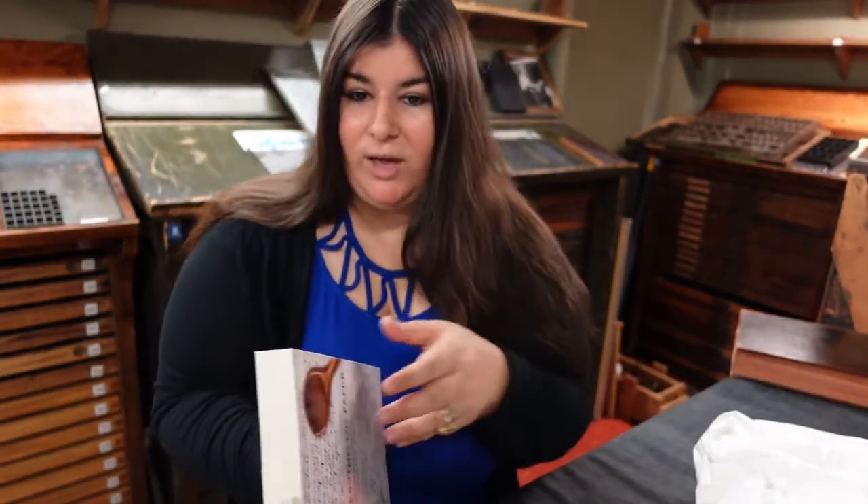We just happen to have one of those. So just because you see something that looks newer does not mean you can begin to handle it in a disrespectful way, or start bending pages, dog-earing, or cracking the spine. So here we have our foam pillow and we're trying to look at this codex — the Survey of London by John Stow from 1633.